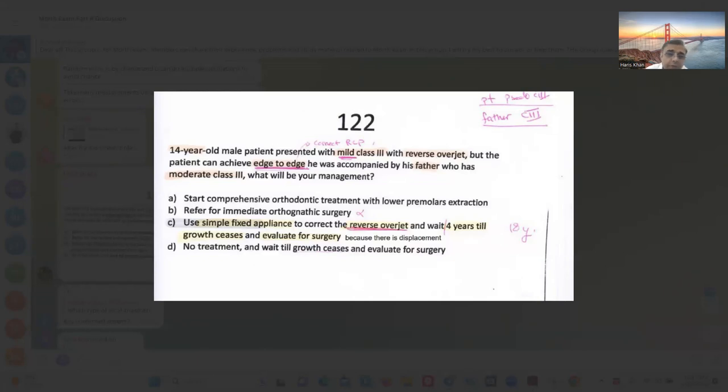Frankly, it depends. But it's mild. The patient can achieve edge-to-edge. We can do this case, but early extraction should be avoided, right? For these cases. And for displacement, that is good because the patient has a mild class 3 right now at 14 years. Other features will be important like the height of the patient when it comes to clinical. I'm going for C here. But the other features like the height of the patient, the CVM—the patient might be CVM3 right now. He's a late grower. In that case, then you can wait.